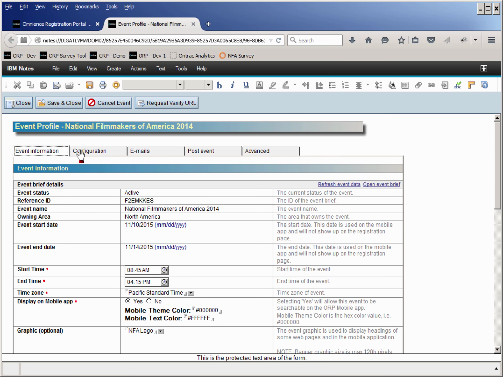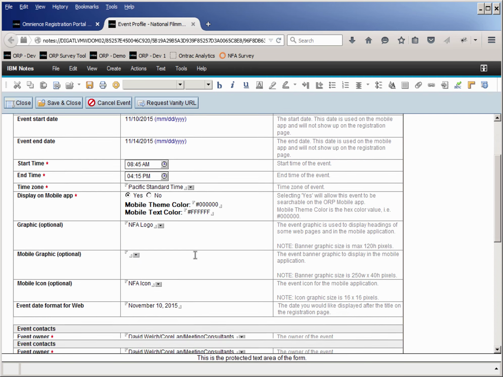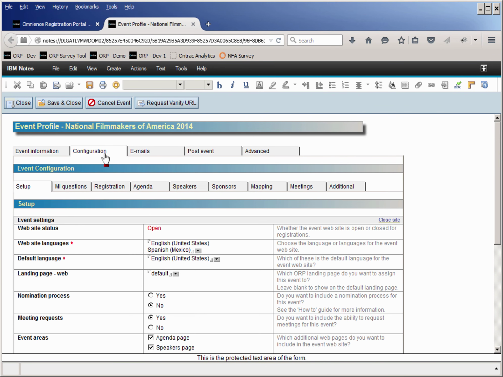And as you can see, there's a couple of areas at the top, just general event information, configuration, how we define some email notifications, and what we do on post-event.